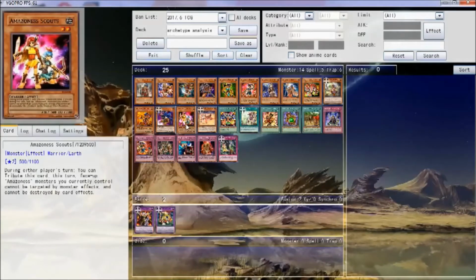I mean, okay, you don't have to wait till your opponent's turn, and you can use it during your turn. But you ideally want to do it during your opponent's turn so you can prevent them from being able to get rid of your stuff on their turn. So Scouts could have been a lot better if it was a hand trap. If it said you can send this card from your hand or field to the graveyard to do its effect, this card would have been an instant 3-of staple in this deck.